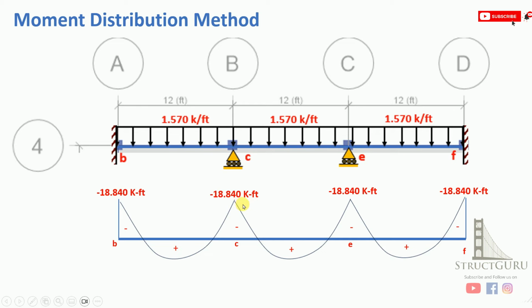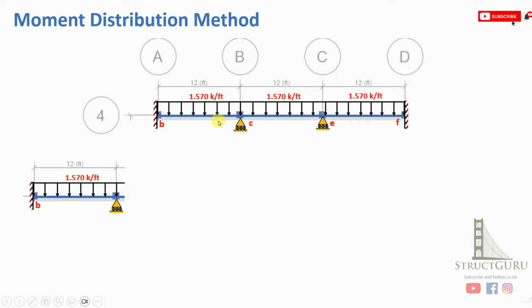Since we have computed the moments at the joints, but we are interested to know how much moments are to be generated at mid of the span. First, we need to separate a segment of a span. After that, draw the known and unknown forces. So unknown forces in this case are reaction at B and reaction at C. The moments we have already found. It's 18.84 anti-clockwise on this side, and CB is 18.84 clockwise on right hand side.